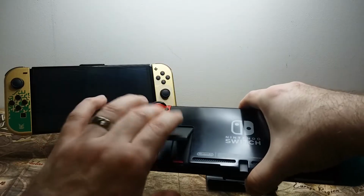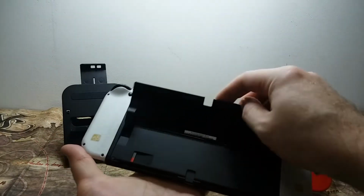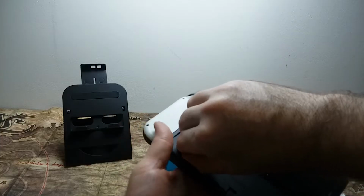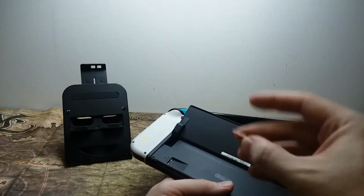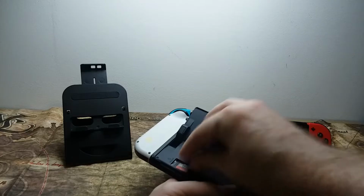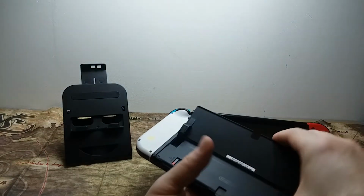Now, in the case of the Switch OLED, it's a little bit different. It's kickstand panel. You lift that up and you will see that it's actually set at a horizontal angle instead of vertical like on the other systems. Works the same way though. Just be a little bit careful because it can be a little tricky getting it to slide in there correctly. Again, you push it all the way in until you feel it click into place, and once it's locked in, you can either close the panel on the back of the OLED or close the kickstand on your standard Switch.